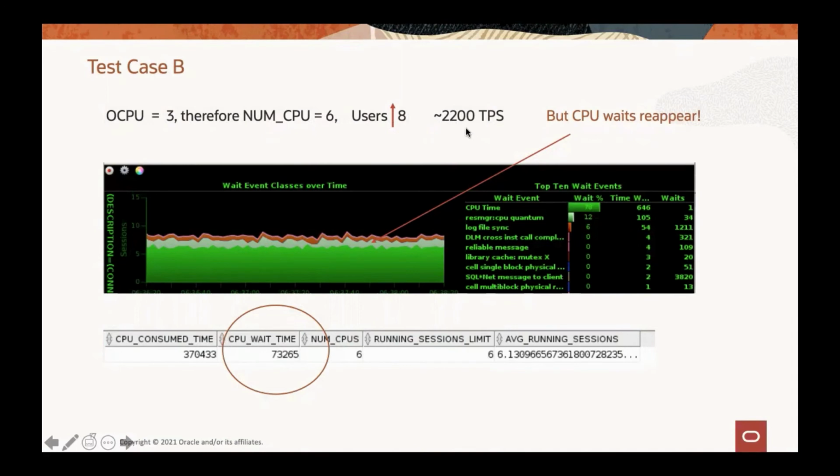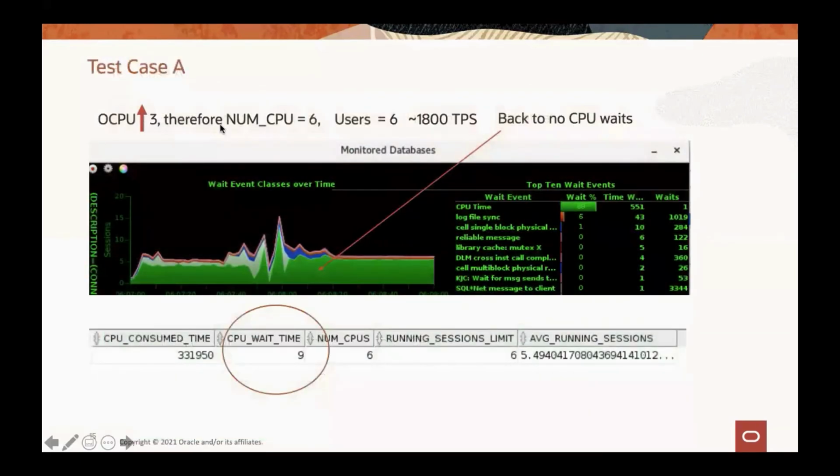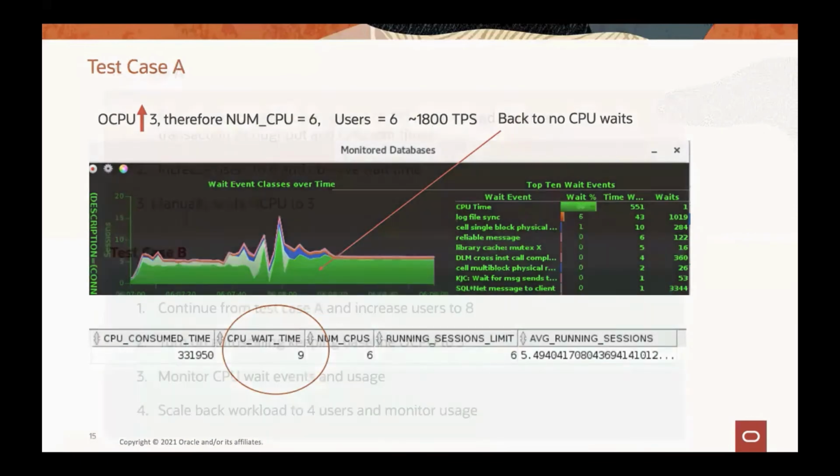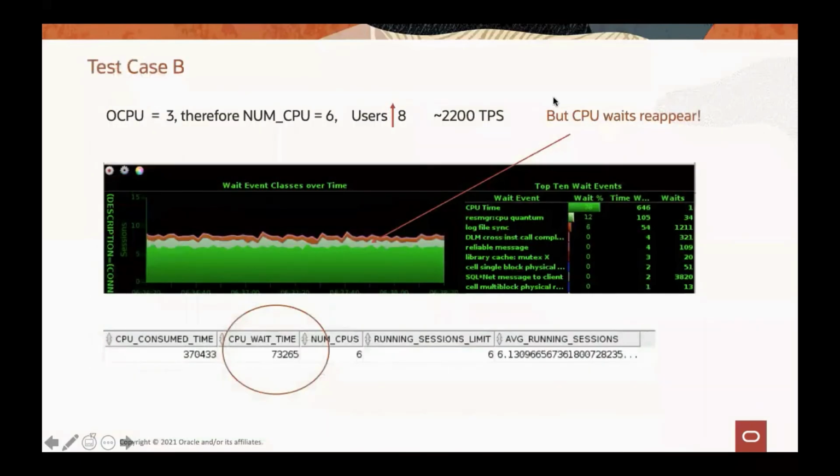I've not talked about this extensively right now, but we've also been watching the transactions per second, so you can even see how the transactions per second go up and down as you scale up and scale down. As I went from 3 to 6, there were some cycles available, and so my TPS went up to 2200. In the previous test, I was on 3 OCPUs and 6. I got about 1800. So whatever little headroom was there, I did get that throughput increase in TPS, although I'm now basically totally maxed out, right?